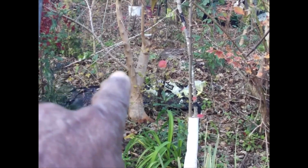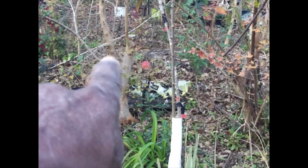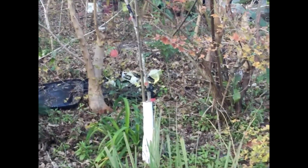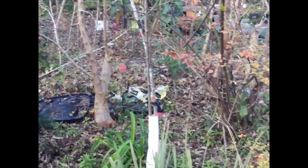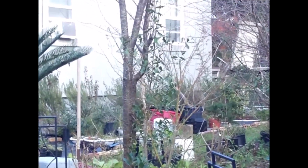If that tiny branch, and I call it tiny, that's 3/4 of an inch to an inch, were coming out of that middle branch, that would have been awesome. Would have been great. But it's almost to the base of that cleft on the larger branch or trunk. That's a plum tree, and the Trident is right behind it. And right there is about where you would see the top of that.